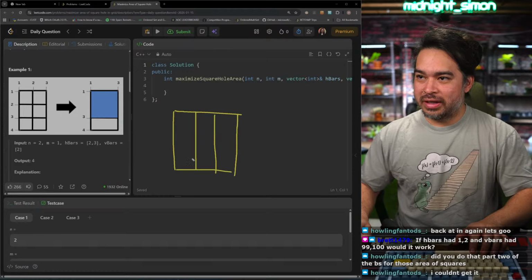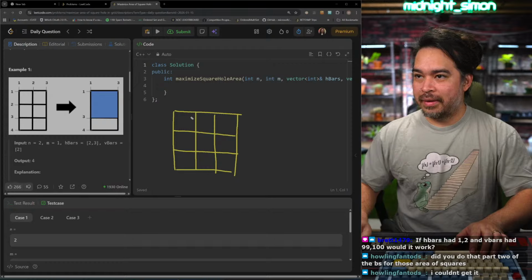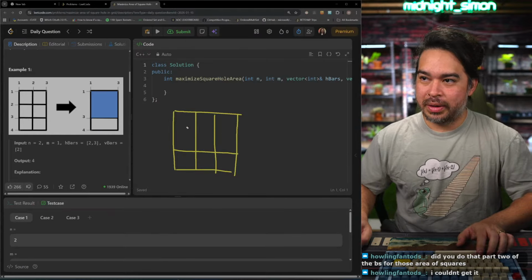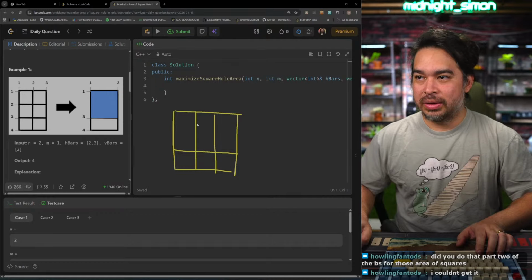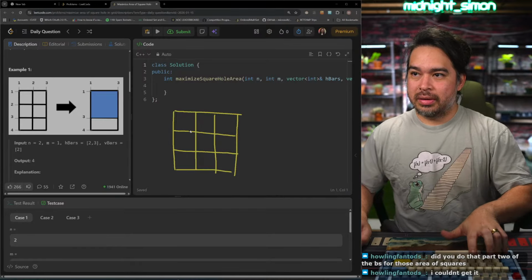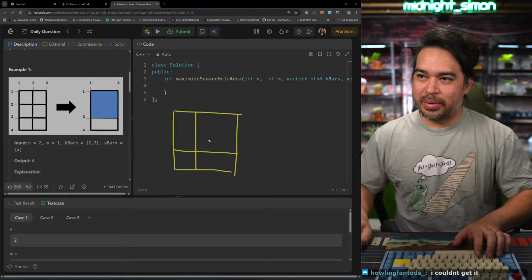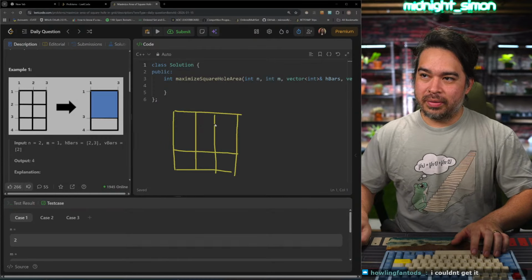Alright, so let's just say this grid for now. And then let's say we remove this. So we don't have any squares, right? Because we just made rectangles. And the only way we can make, so remove this. Yeah, and if this was at 99, then we'd get something over there. No. Right?